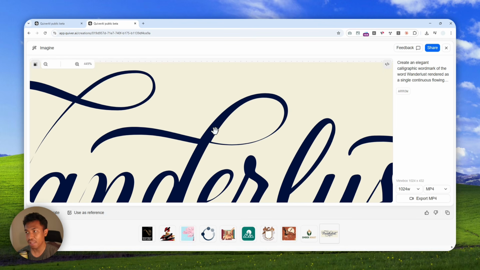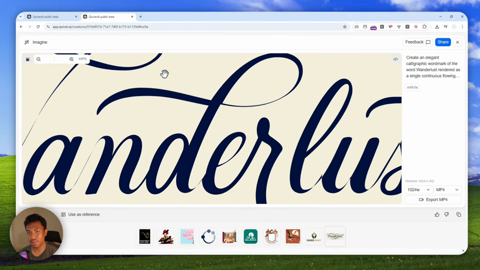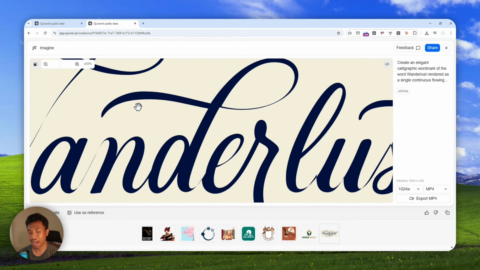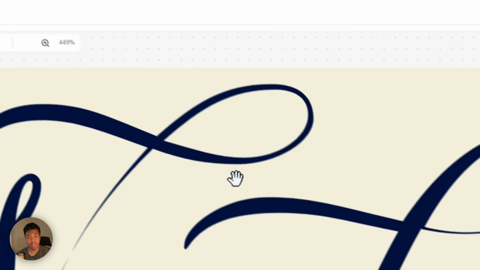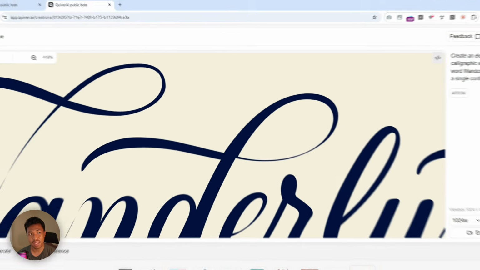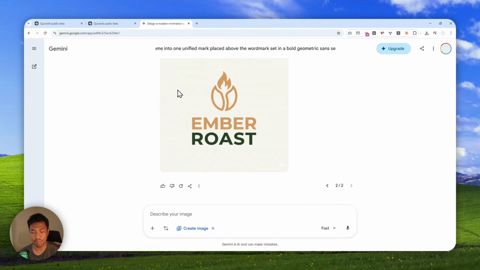So in this video, I'm going to show you how you can use it, and also, from experience, there are many situations where you might not want to use this tool, and I will talk a bit about how you can essentially not use this tool. There are some examples where I think it's kind of overkill using a tool like Quiver AI. In fact, you can even create more or less the same thing using Gemini AI, which again, I'll talk about later in my video.